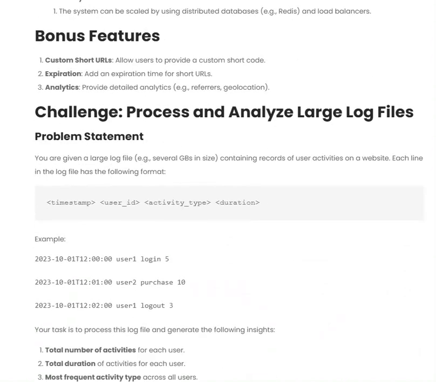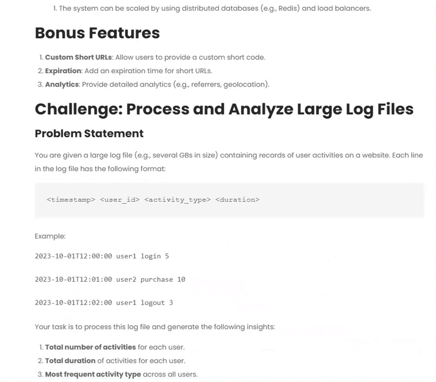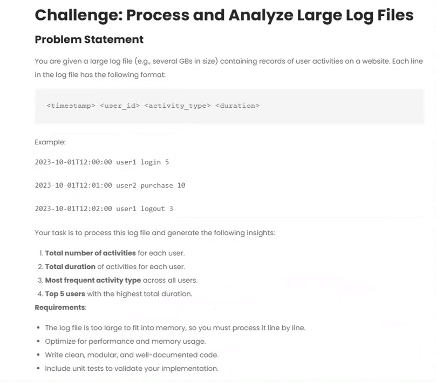Another challenge: process and analyze a large log file. So here is the problem statement. You are given a large log file, several GBs in size, containing records of user activities on a website. Each line in the log file has the following format: timestamp, user ID, activity type, duration.